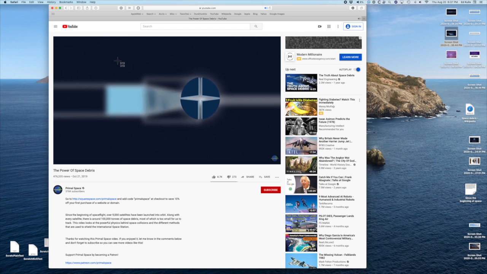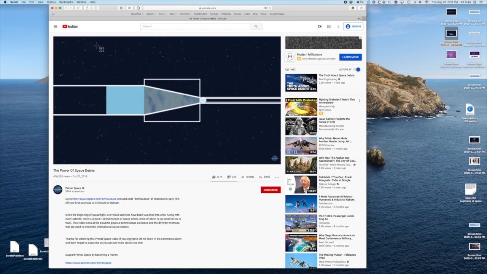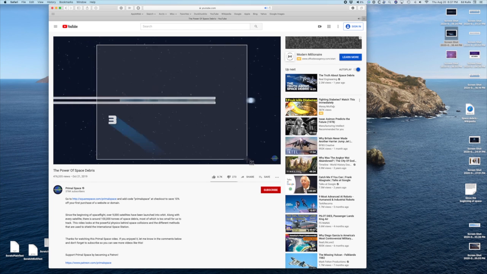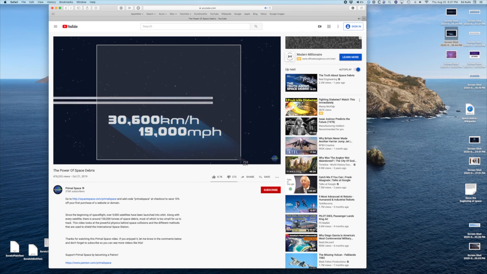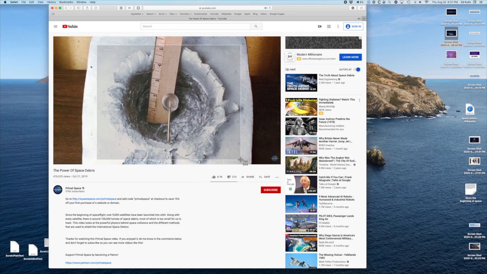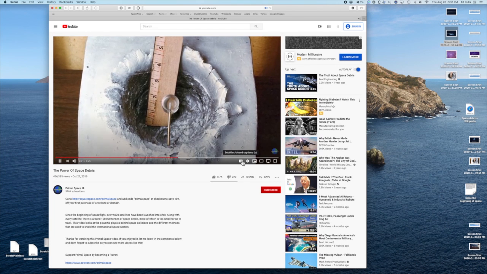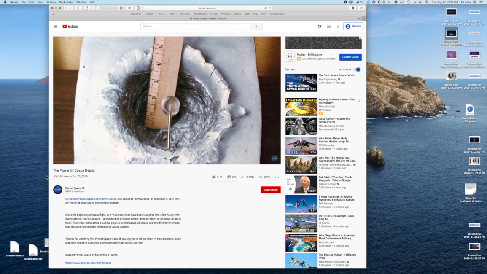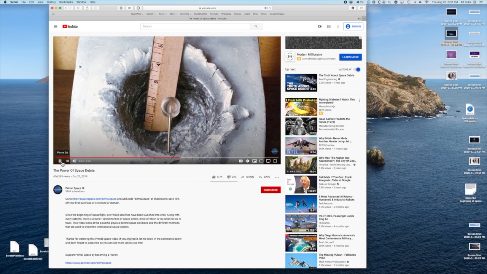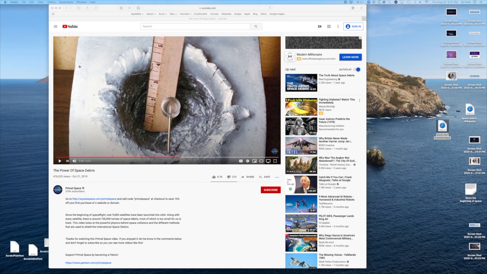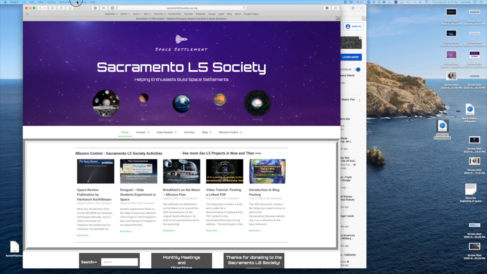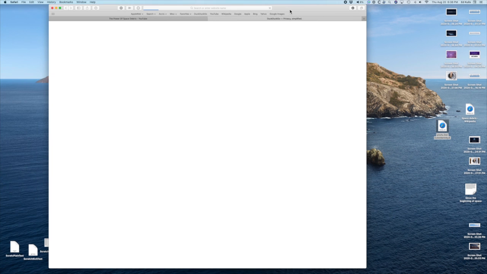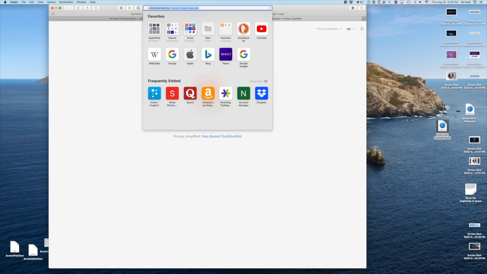There were some very interesting things in this video. For instance, this gas gun that manages to fire a pellet at 19,000 miles per hour. Rather interesting. That simulates the impact and the energy and the destruction of a small pellet when it impacts some device. So we'd like to get that into the website.